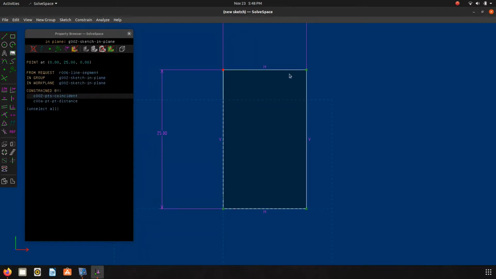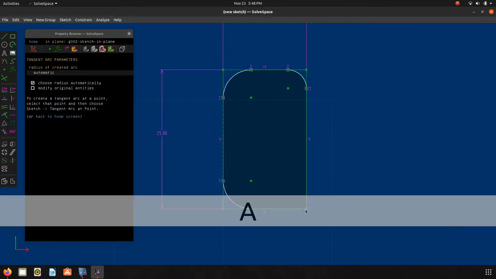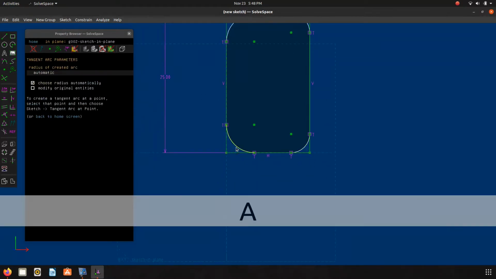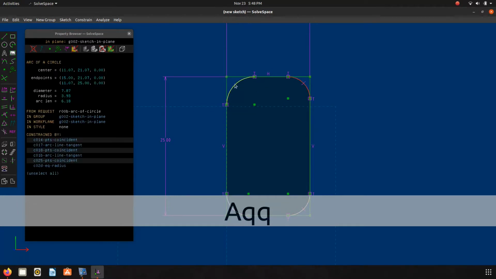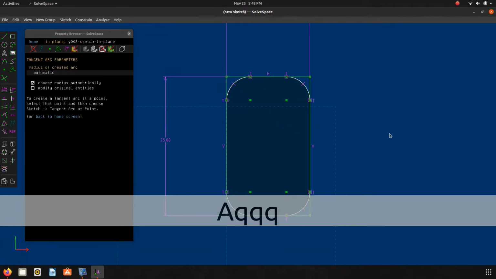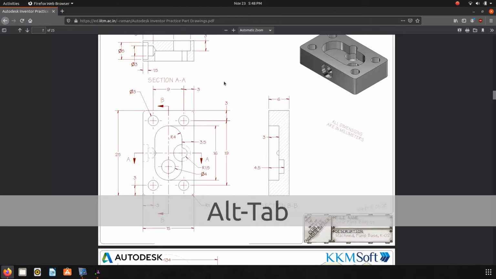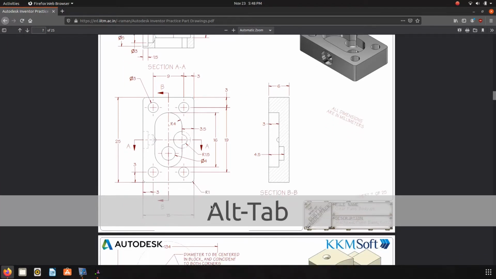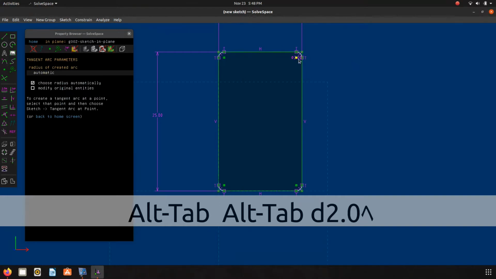Then we're going to use the tangent tool. You can also press Shift A. This is pretty much the only context that I like to use these automatic fillets in SolveSpace, when it's clearly on the edge of a part. I've just had issues otherwise. Okay, so we got those fillets in place. Let's see what they are. Radius of 1, which means a diameter of 2.0.